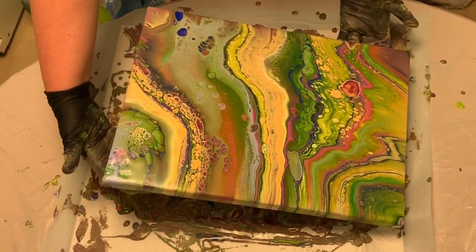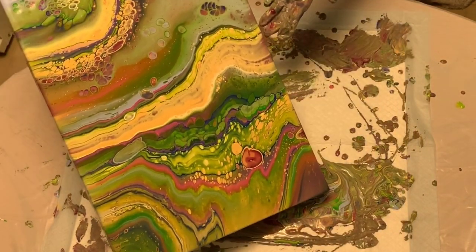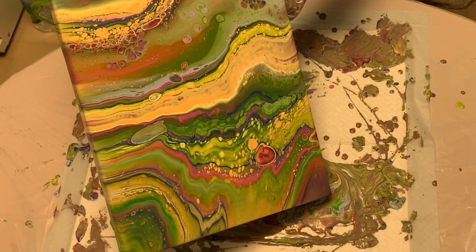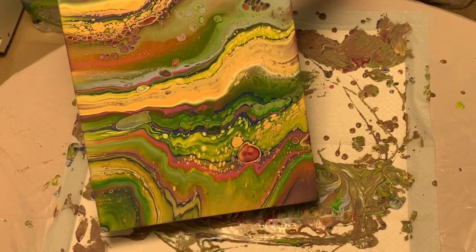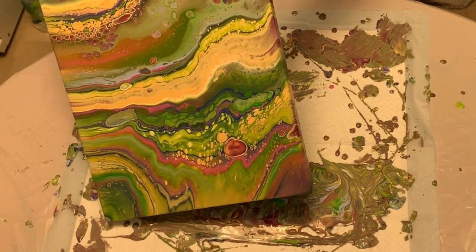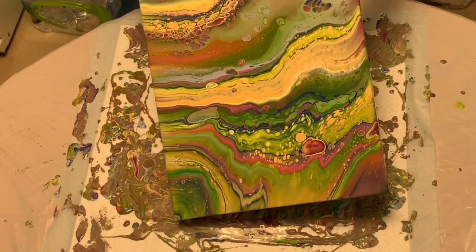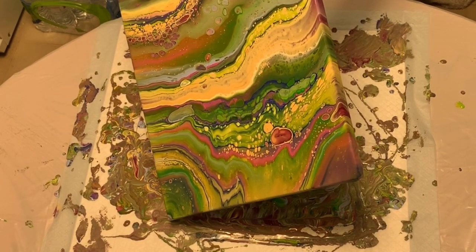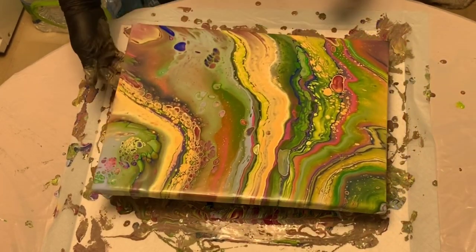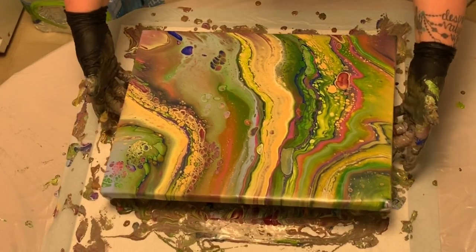So that gives me some hope that if there's some movement here, I might be able to get something happy out of this painting. And so the good news, I've gotten rid of the majority of the muddy paint. It obviously is all over my table. And now I'm just hoping that I can move this paint and get rid of that Pac-Man ghost there that's in the middle between the yellow and the green.